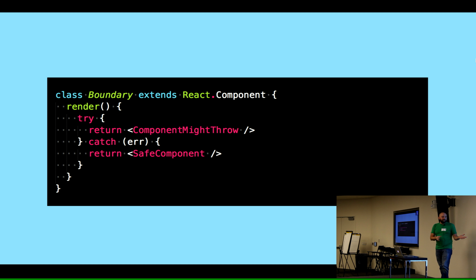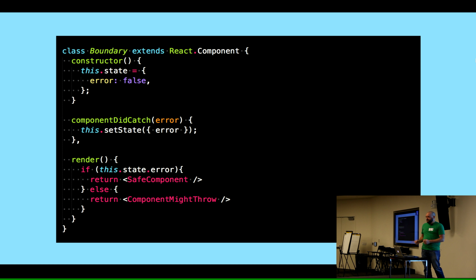This is sort of the ideal, right? We try to render something, it throws, and we render something else instead. With error boundaries, we do get to do that. So what React 16 introduced was this componentDidCatch component. Effectively how this works is if something in the render pipeline throws, this lifecycle gets called, and, again, we have some local state, we can catch that error and render something else instead.